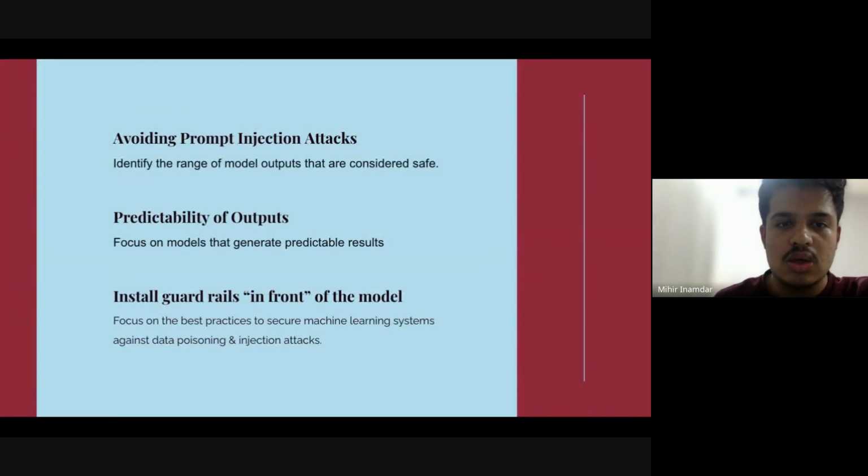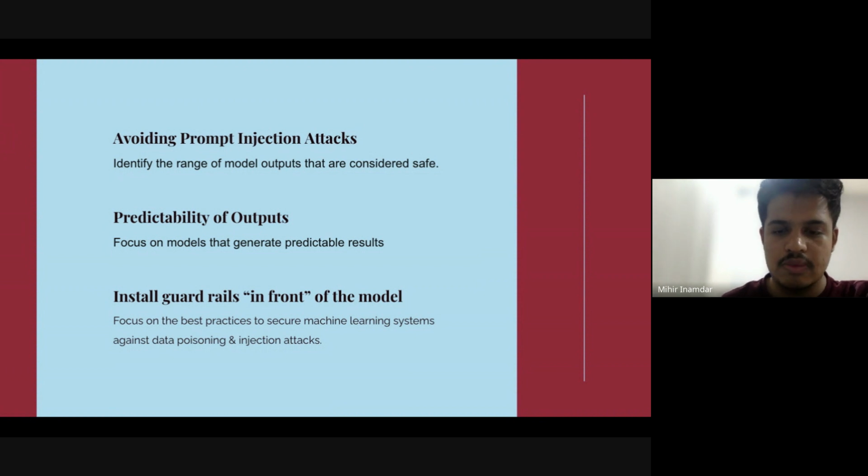So, avoiding prompt injection attacks. You can restrict the range of model outputs which are acceptable or considered safe. Predictability of outputs is quite important. In your commercial use cases, there should be a standard set of outputs which should come out. If there are various outputs, you should consider which are considered safe in your use case.